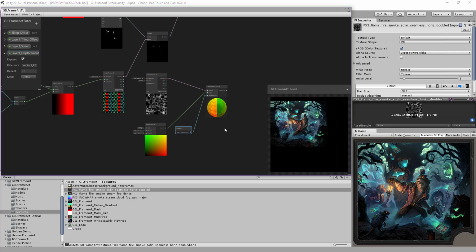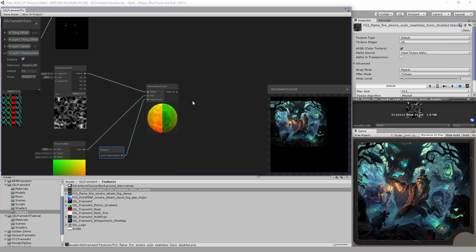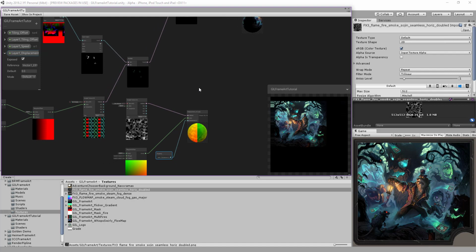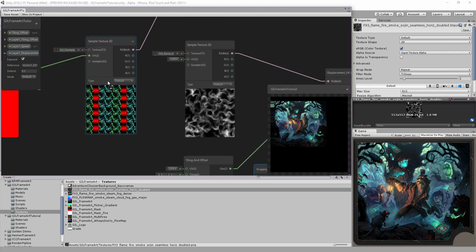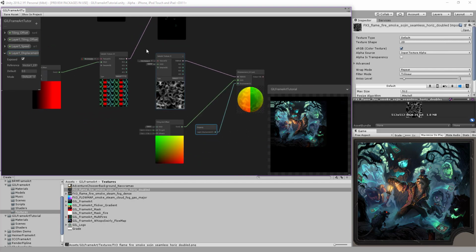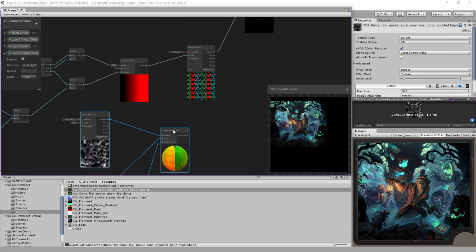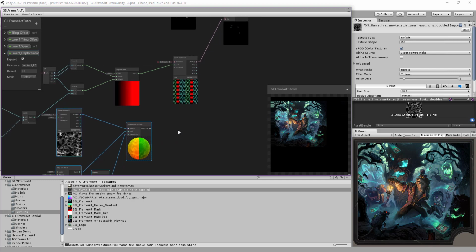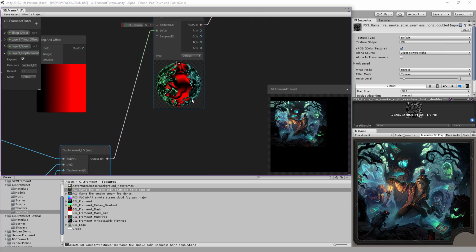Okay, and we'll have to give this to the UV of the smoke flow, which is our top layer. All right. So select this, and connect it to here. Okay. So this is a displacement.